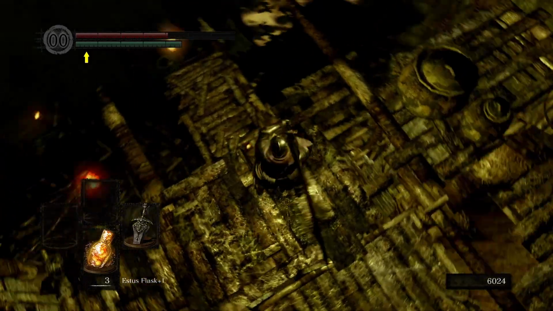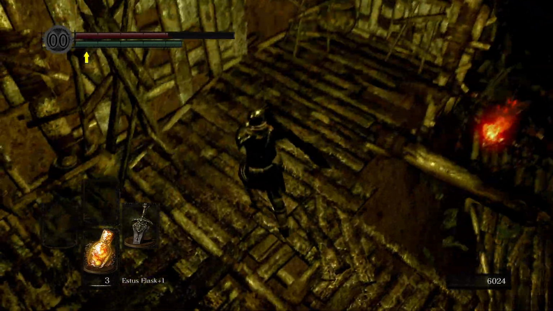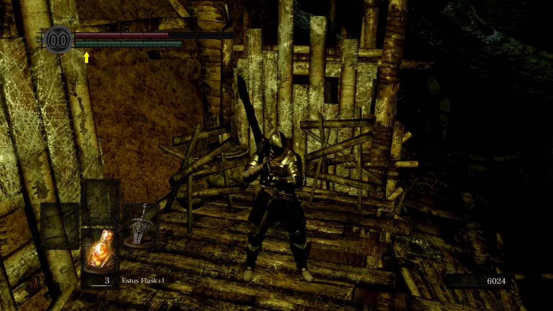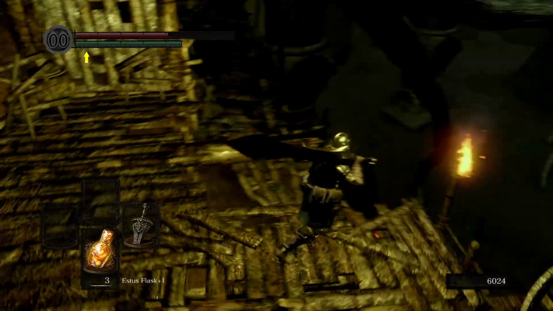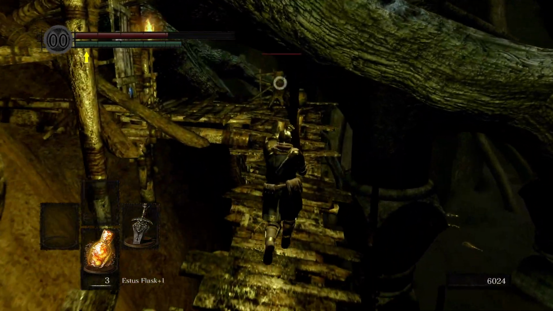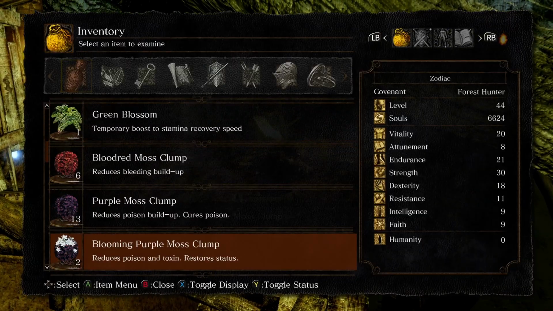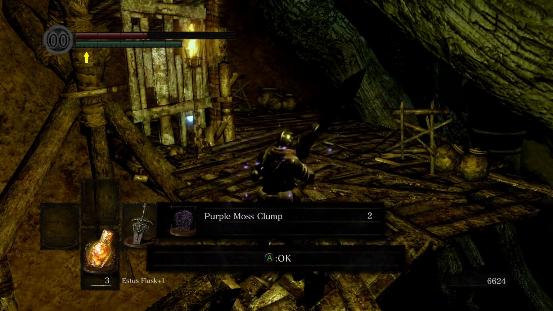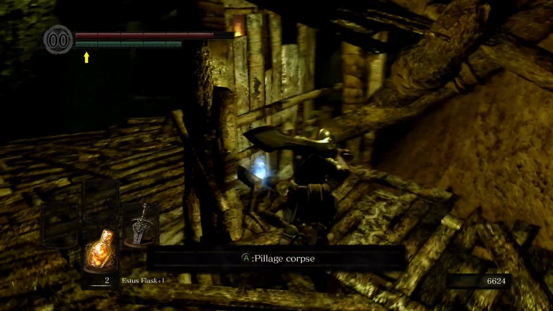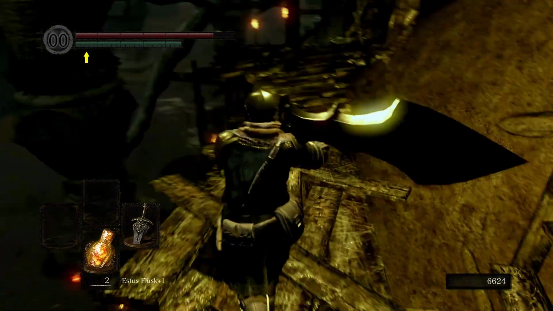From here, you can see that there's quite a few more Chaos enemies down there, so we're just going to drop down. There is another toxic dude right there, so I'm going to come over. And we're just going to dodge all his things, and he's going to get the toxic on us anyways, because I'm very good at dodging. I am so amazing at it. Alrighty, over here we've got the Wanderer set. Pretty good. Pretty nice looking.